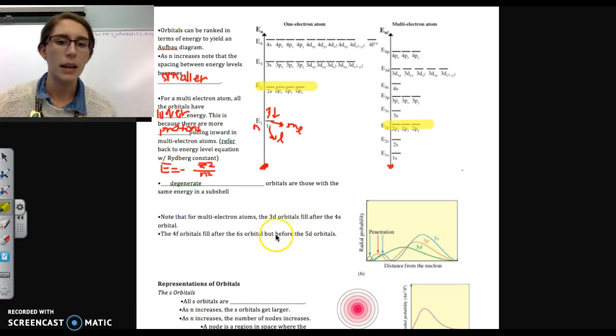And then one other thing I want to point out is that in the multi-electron atom, it makes sense at first, let's take a look. We've got 1S, 2S, 2P, 3S, 3P, 4S, 3D. So for some of you, hopefully this is coming back. The 4S orbital is actually, or the 4S subshell, I should say, is lower in energy than the 3D orbitals. So we see when electrons, when we're filling shells, when we're making our electron configurations, this 4S guy is going to fill earlier than the 3D.